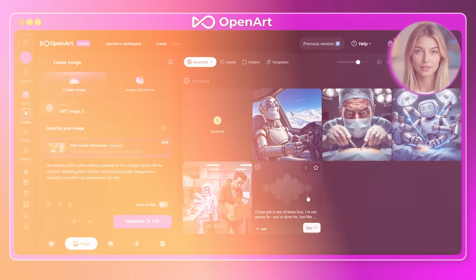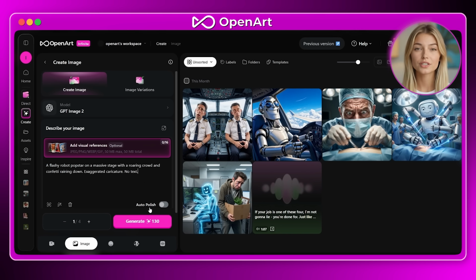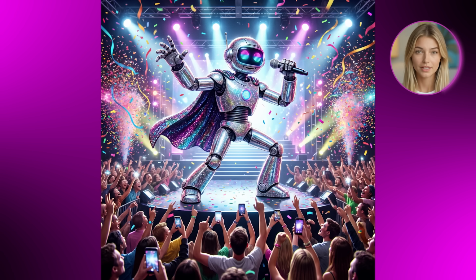And for the second one, then you've got the 2 human pilots and they look so done. They're just slumped in their seats and half asleep while the plane flies itself, which honestly isn't even that far from the truth these days. Next, I'm going to be using this prompt to create the AI singer meme. The AI singer might be the most over-the-top one, but the scary part is this already exists, and there are actually AI artists out there with millions of streams.